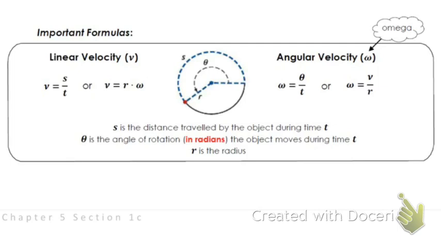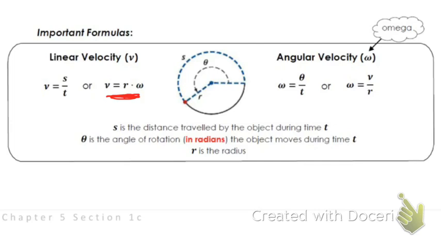All right, that's going to lead us to 2 formulas. We have a linear velocity formula, and we have an angular velocity formula. Let's start out by talking about the linear velocity. The linear velocity is basically velocity equals s over t, where s is the distance traveled by an object, and t is our time. So it's distance traveled divided by time that gets you your velocity. Velocity can also be this formula, which we'll get back to in just a second.